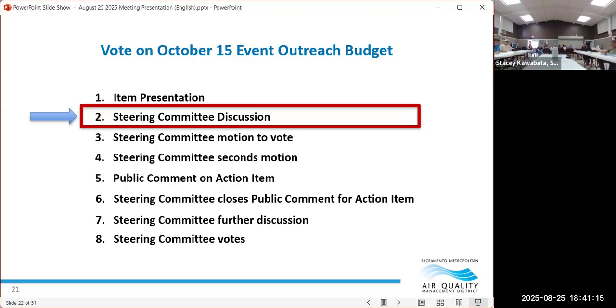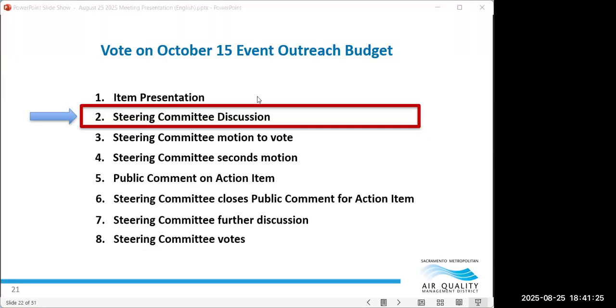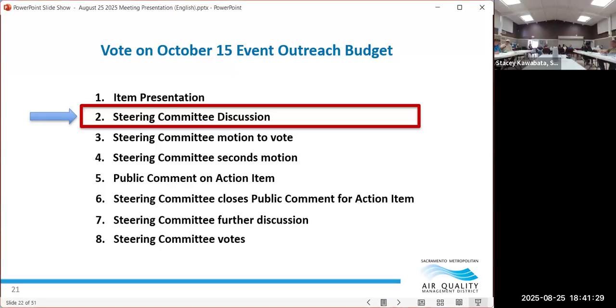Do you know the address of the Fruit Ridge Community Center? There was a question about the address of the Fruit Ridge Community Center. Do we have the address? It's 4,000 Fruit Ridge Road. Thank you so much. 4,000 Fruit Ridge Road. And then I see Roberto has a question or comment as well.